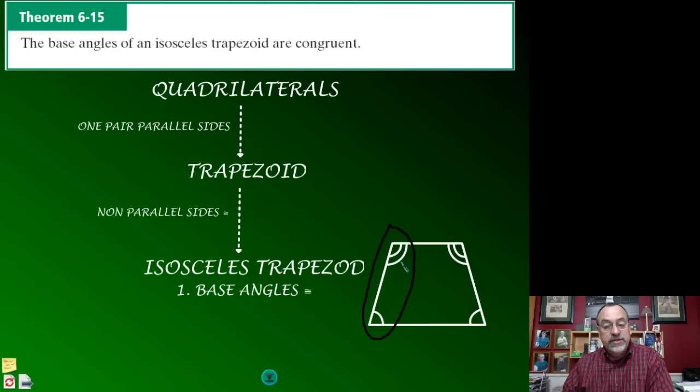But I will ask you this: what do you know about these two angles? Anybody remember? These are parallel sides. This is a transversal. Remember we talked about this? So if this is parallel to this, and this is a transversal, these are same side interior angles. What do we know about same side interior angles? Same side interiors are supplementary. So these would add up to 180, even though they're not congruent. All right, let's look at what else we can know about a trapezoid.